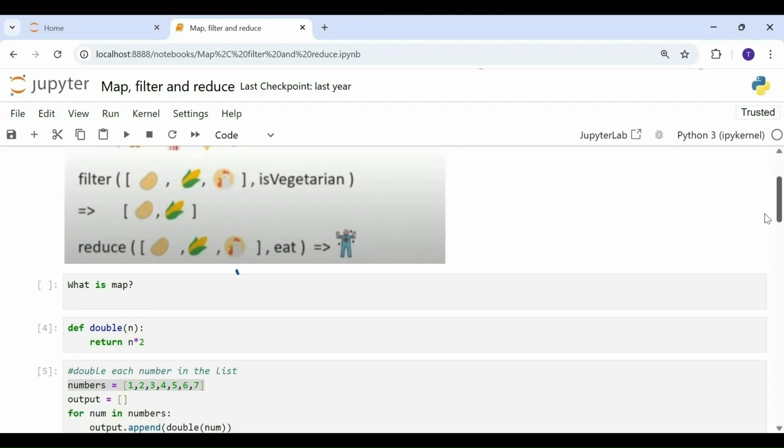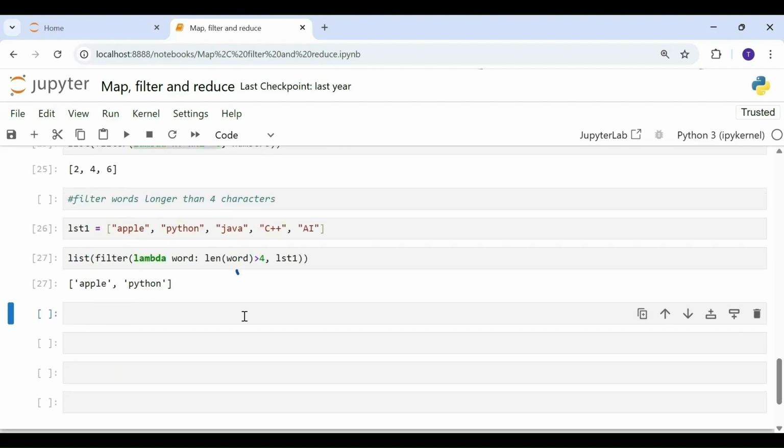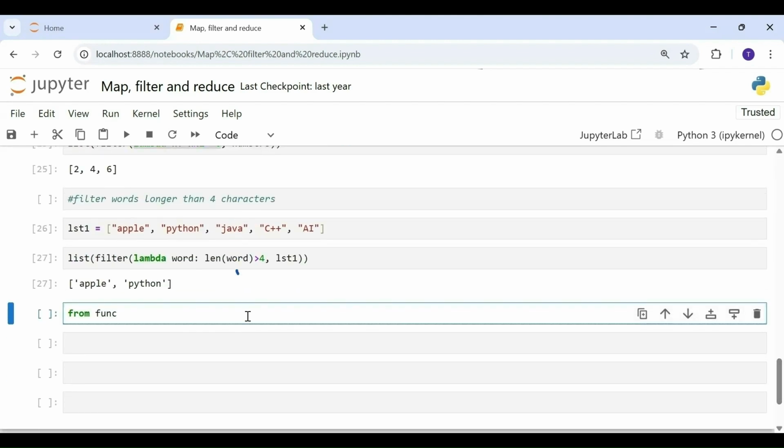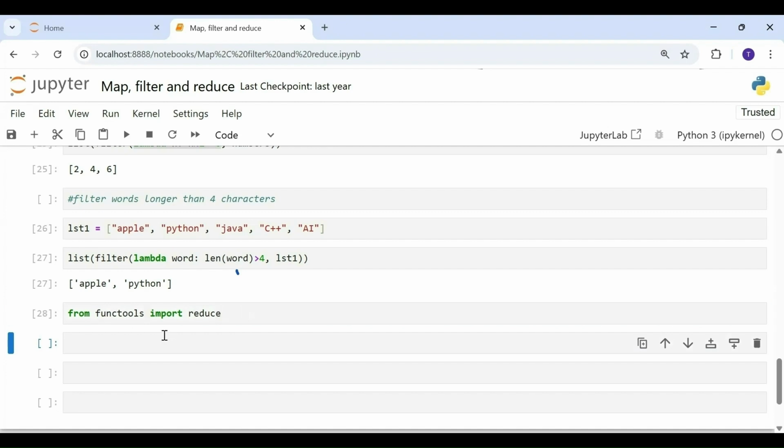So for doing that, you need to import it from the functools module. So don't worry too much about this line right now. Just copy paste it when you're trying it in your code. This will become very clear when we talk about modules and packages in Python in a later part of the course. And now we can go ahead and start using reduce.